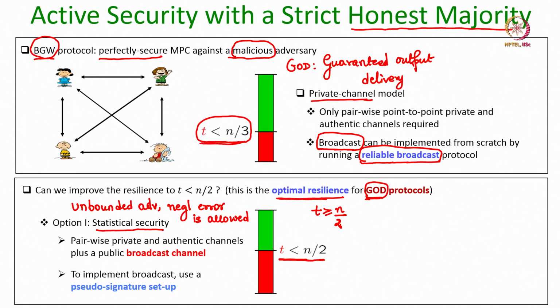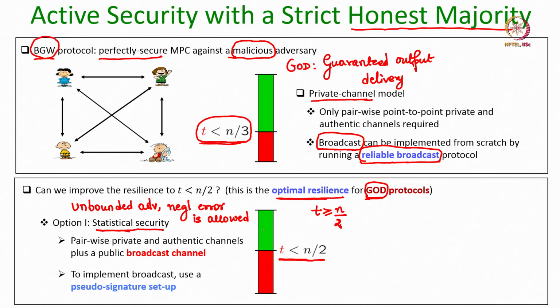But if the security is not very critical, in the sense that it is fine if you have a non-zero error in the protocol outcomes, namely in terms of correctness and privacy, but that non-zero error is so small, so negligible, that for most practical cases you can ignore it, then you can go for a statistically secure protocol, where still my adversary is allowed to be computationally unbounded, but to design these protocols I need some additional setup on top of the private channel model.